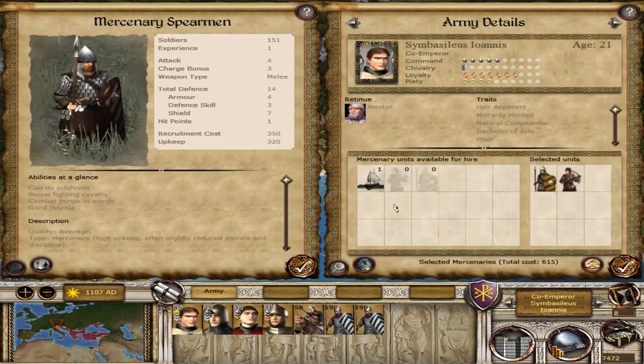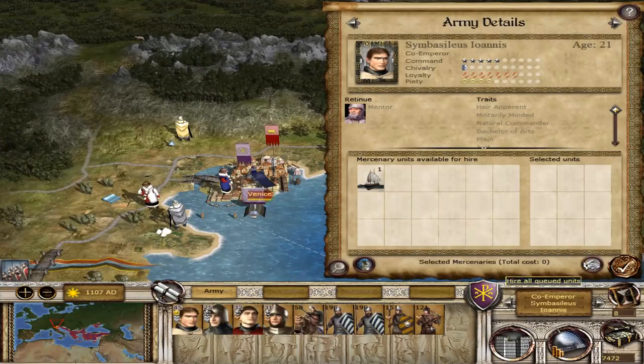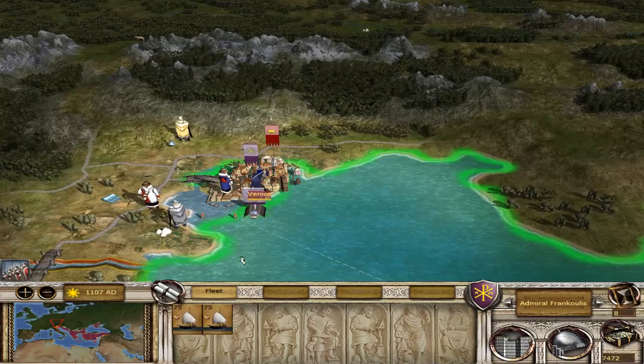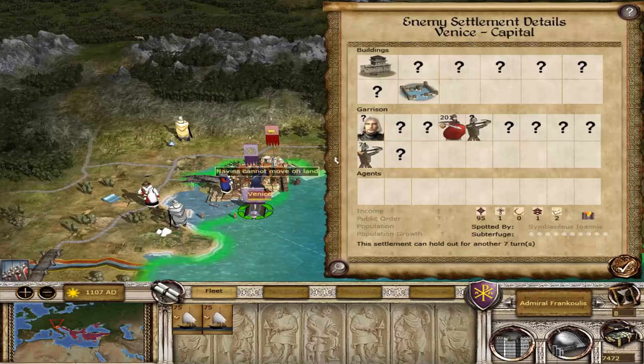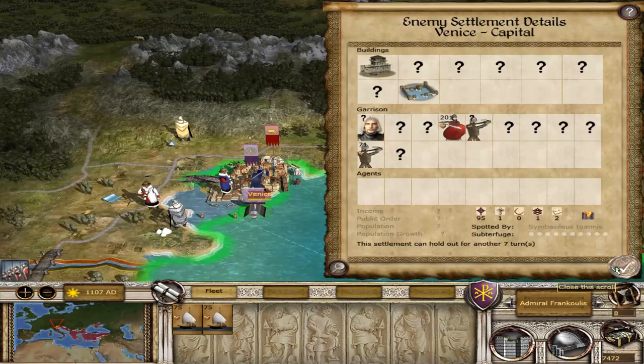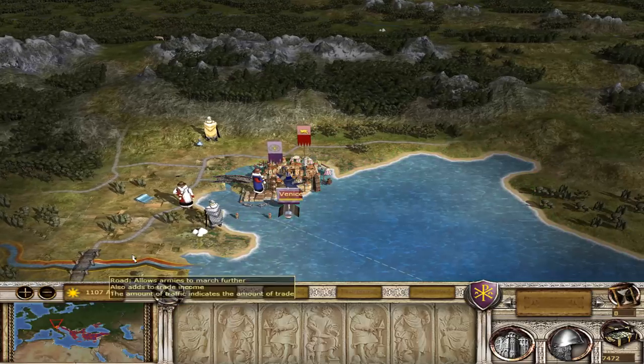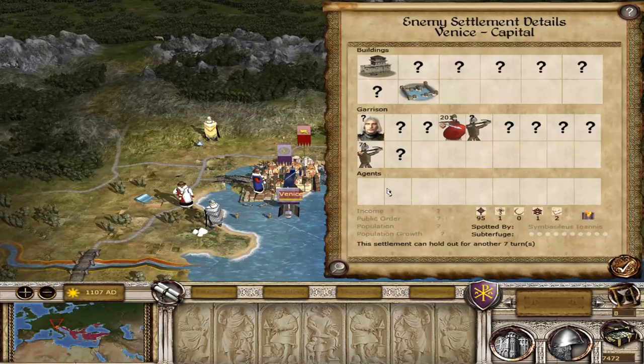We shall begin the siege. If we besiege it and they sally out, we should be able to handle it. I don't know what we're going to do about actually assaulting that, though. This will definitely be worth taking. Seven turns until it starves out. But I think assaulting that would be a big risk.